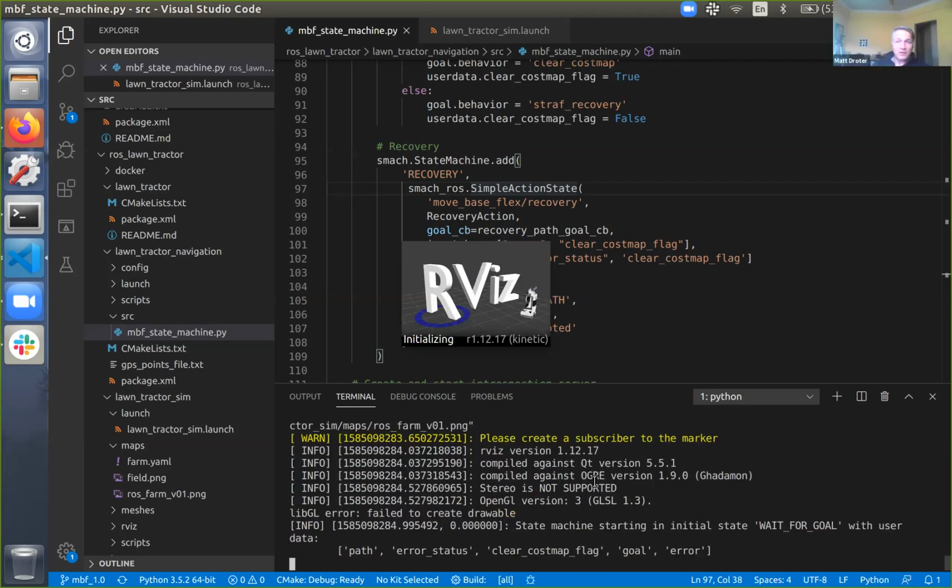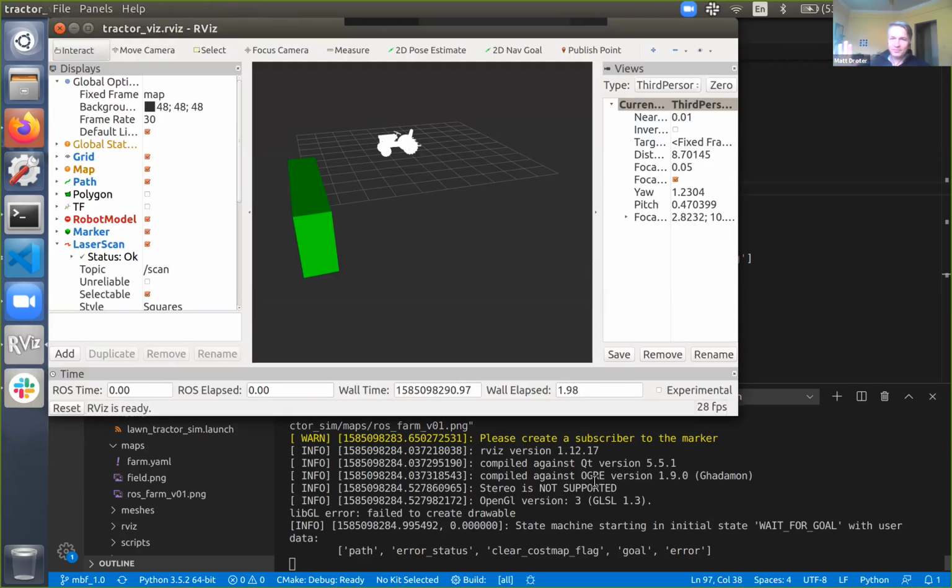So you're using SMACH to pass in the path to the action server of MoveBase Flex. Yes. Yes.